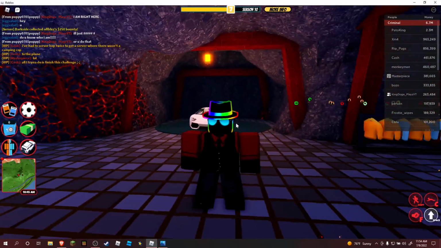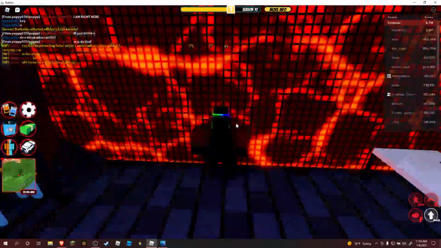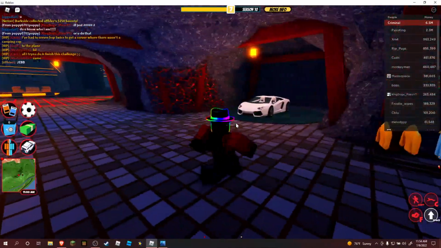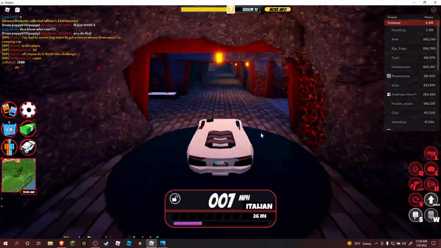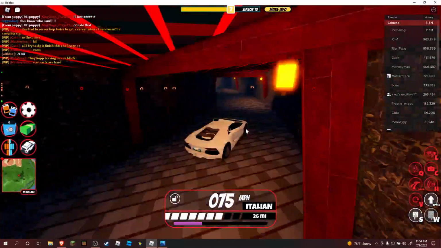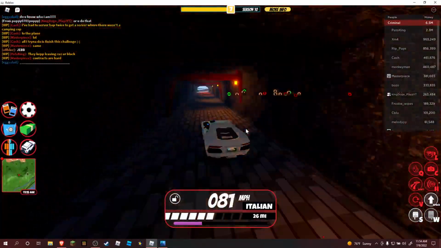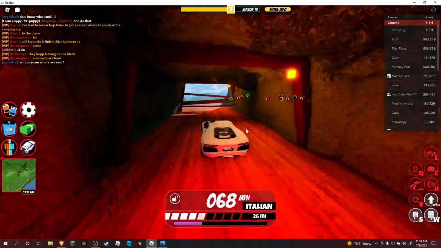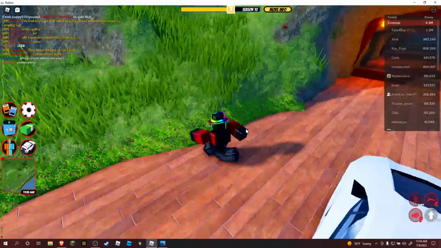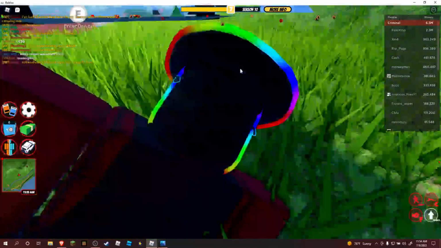Something super cool happened. Okay, so to start, we will not do that because that's not practical. Let us take the Lamborghini out this way. Oh, I didn't notice this wood was different. Anyways, let's spawn in the snake here.